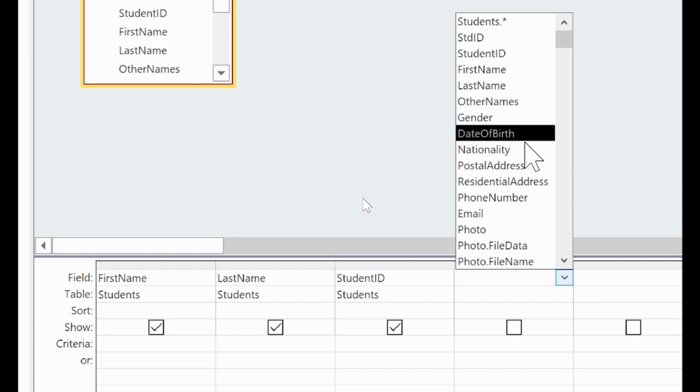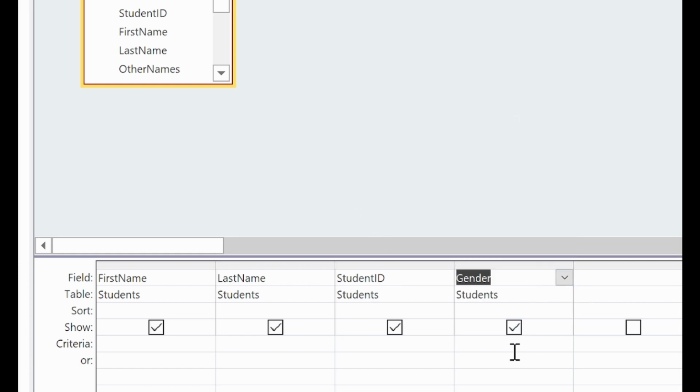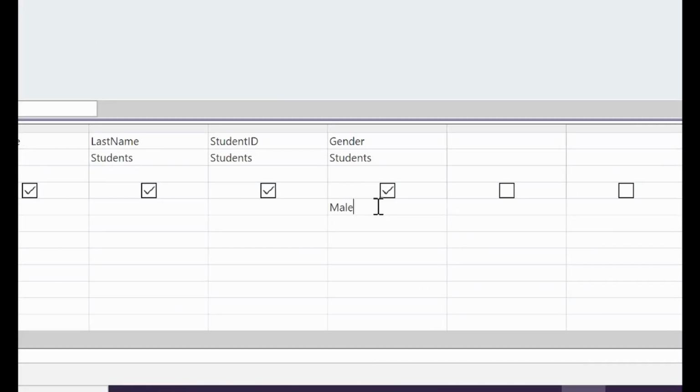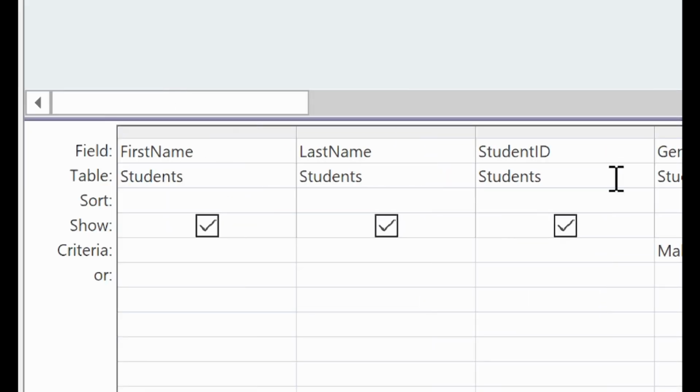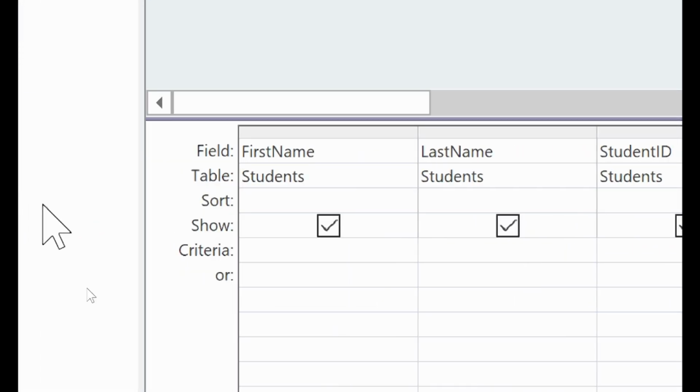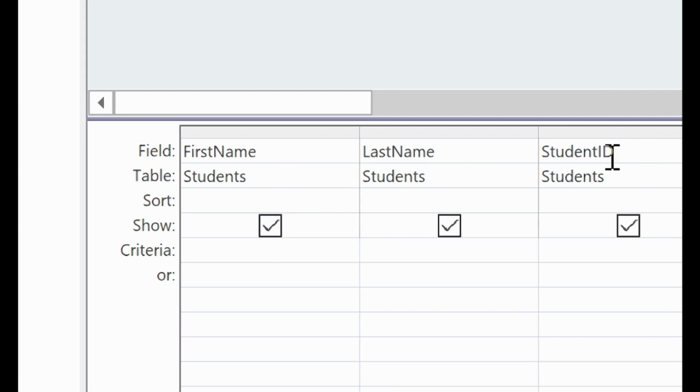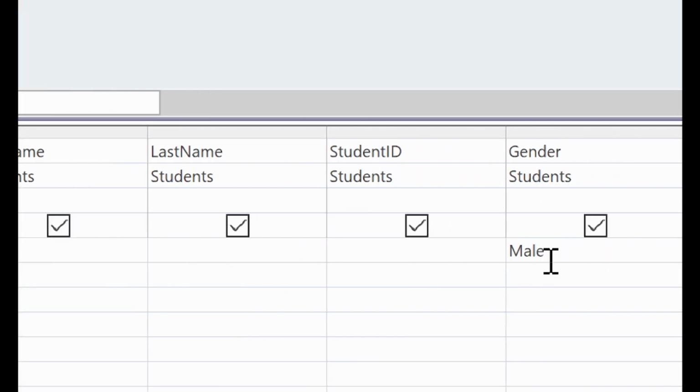So I'll come here and select gender, and this I'll let it show. And under criteria, I'll type male. This is simple. I don't see how this will be difficult for anyone. The steps are simple. We added a table, we selected what we wanted to see, and we put in a criteria.